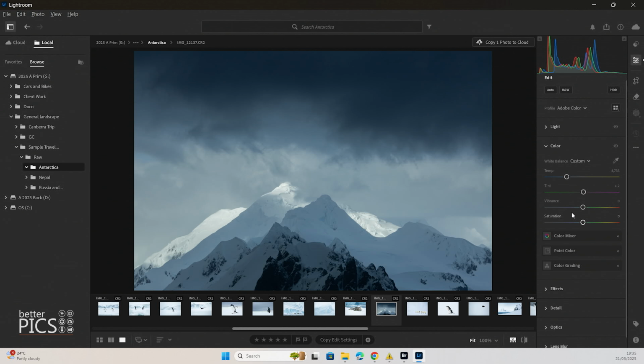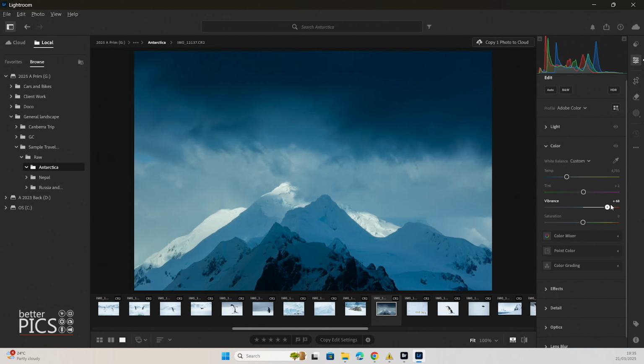All right, vibrance and saturation. Now, vibrance and saturation look at the intensity of the color. Primary difference between the two: vibrance will only affect the colors that Lightroom deems to be under in terms of saturation or intensity, whereas saturation will affect the entire image, adding equal amounts of intensity to all parts of the image, regardless of what those colors look like.